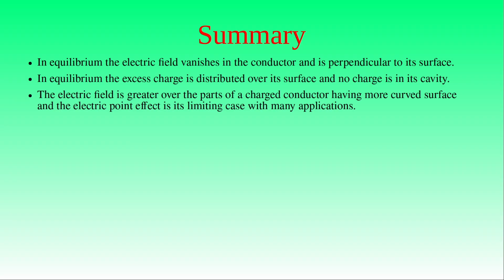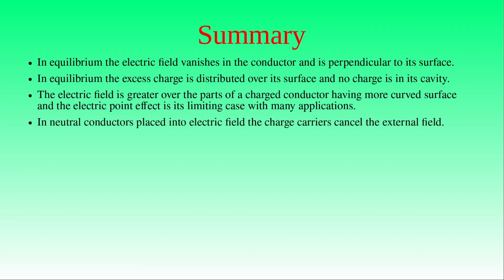We examined what happens to an electrically neutral conductor placed into an electric field, and found that the charge carriers in the conductor will be redistributed such that the electric field due to the induced charge cancels the external electric field inside the conductor. The field also vanishes in any cavity of the conductor, providing an electrostatic shielding, as seen in the case of Faraday cages.